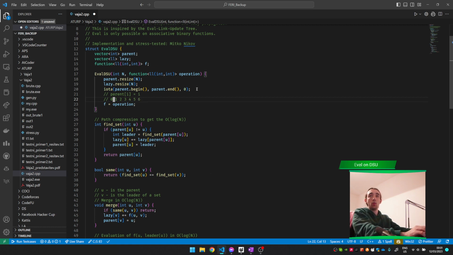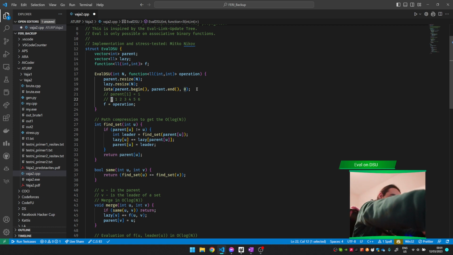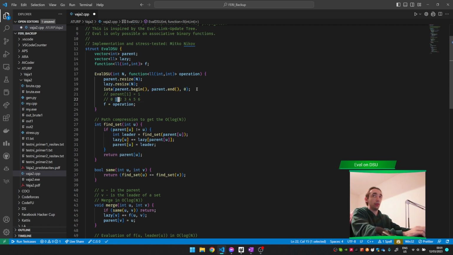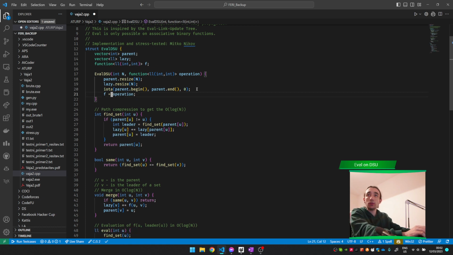On the 0th element, the parent is 0, and on the first element, the parent is 1, so it's just a loop to itself, just as a normal DSU would work. So this generates the parents.